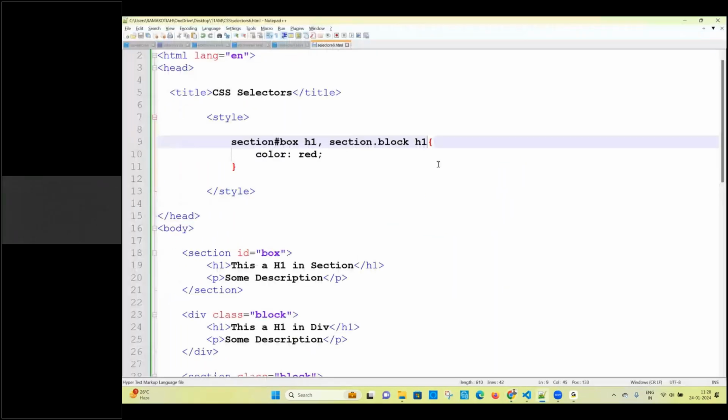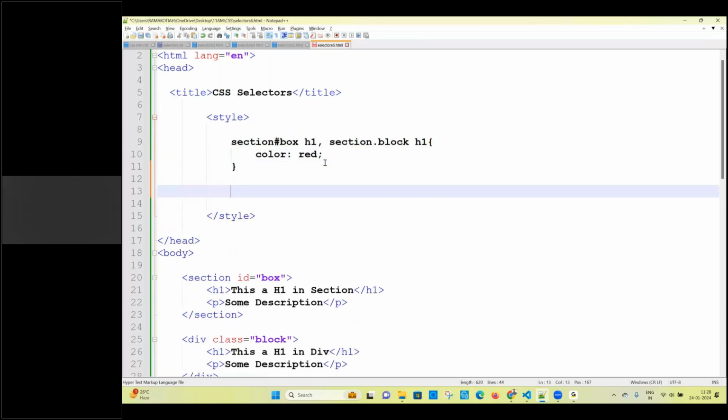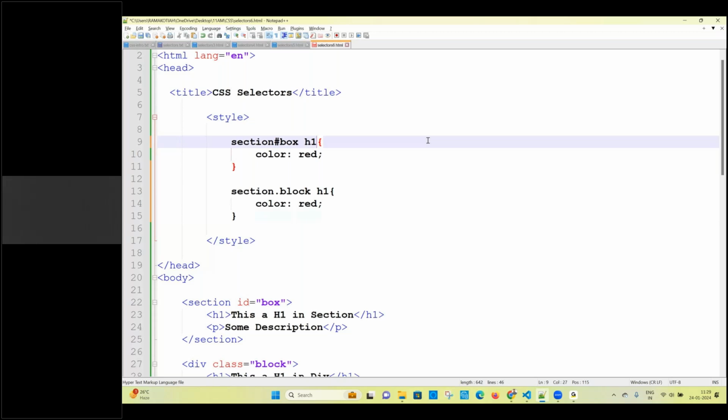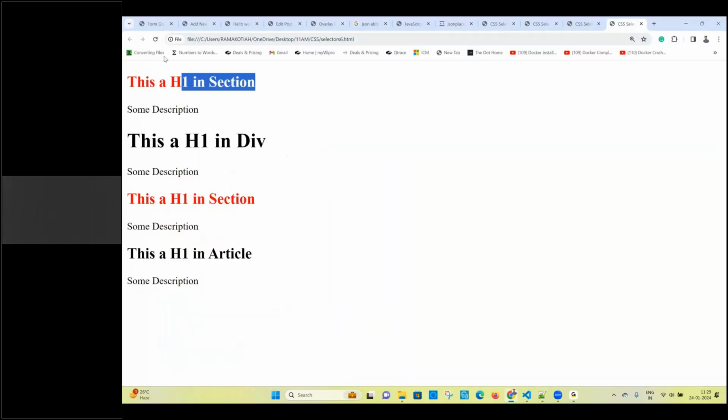Ultimately, what we are doing is grouping the selectors. No, no, no, I don't want to group the selectors. You want to write like this? Yeah, you can write like this also. You can remove this, and there is one selector, this is one selector, but the properties are the same. If the properties are the same, why should I write them two times? Let them be grouped. If we group them, it is going to be easy for you. So this is how we can select the elements. Remember, these concepts look easy, but are not easy. It is a very confusing concept. Okay, on the fly, right now you are learning.